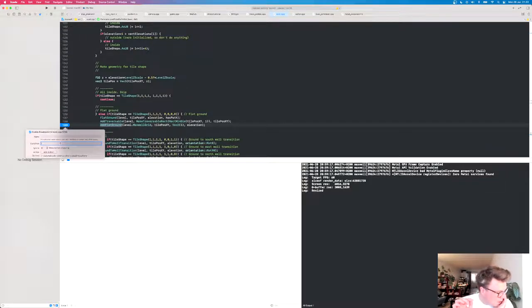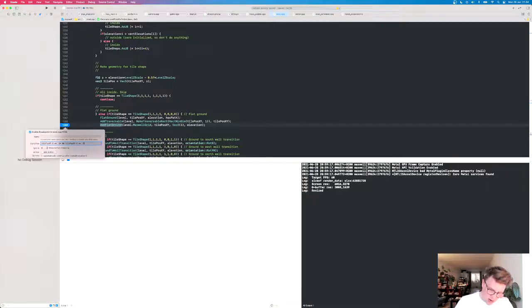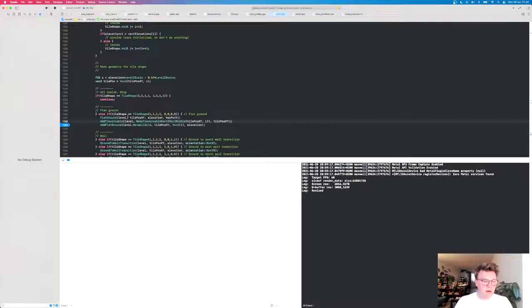So we have it at minus 24 in X and minus 6.25 in Y. So the condition should be that tile position XY dot X should be minus 24, and tile position XY dot Y should be minus 7, I think. Let's try to do that, see what happens.